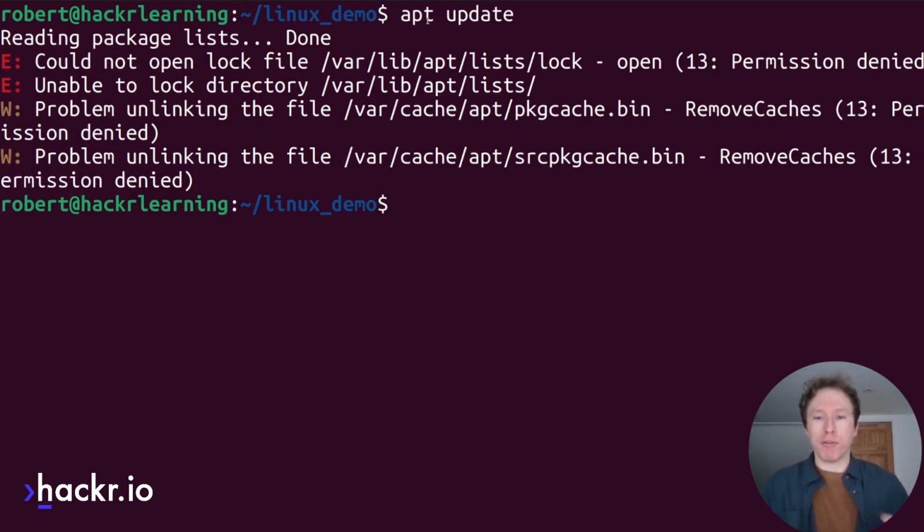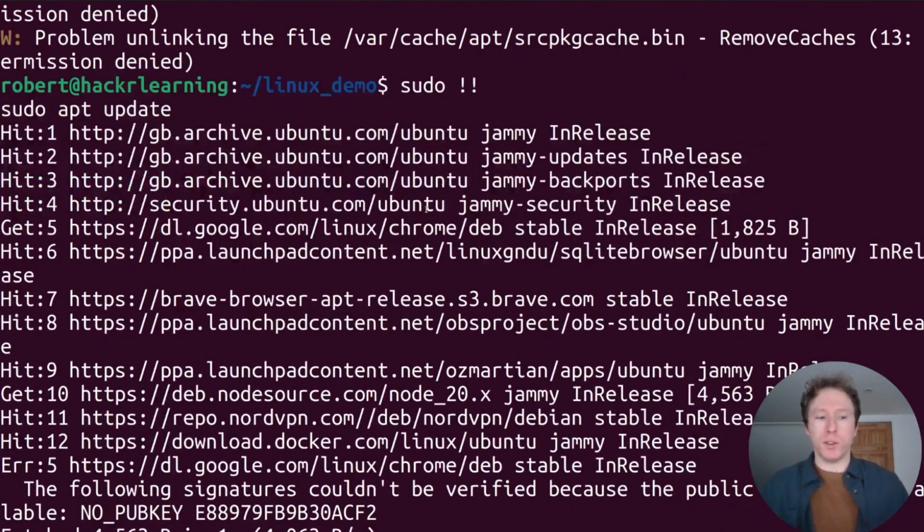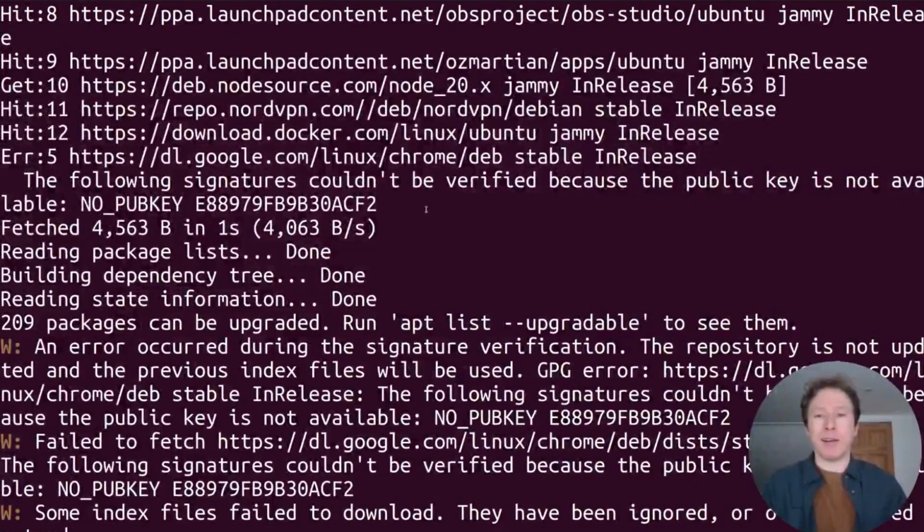Now, of course, I could rerun this with sudo, but a quick way, a nice hack in fact, to get over this is to use the double exclamation mark command. What we're going to do is use the double exclamation mark to repeat the last command. We can do this especially with sudo by going sudo, double exclamation. It then reruns the command with sudo put in front of it. That is a quick hack. Now, apt update is a super simple command, but what if it's a really complicated command? Well, using sudo and double exclamation points will quickly rerun the command, save time and frustration.